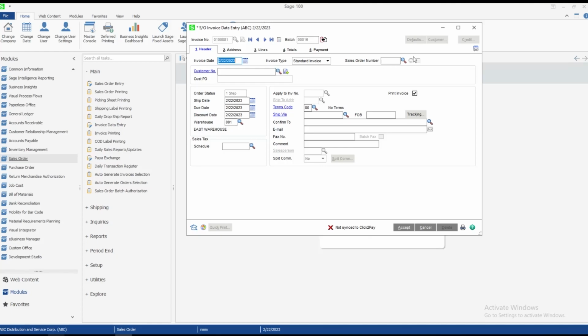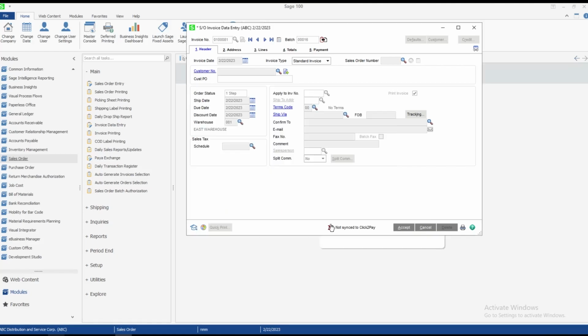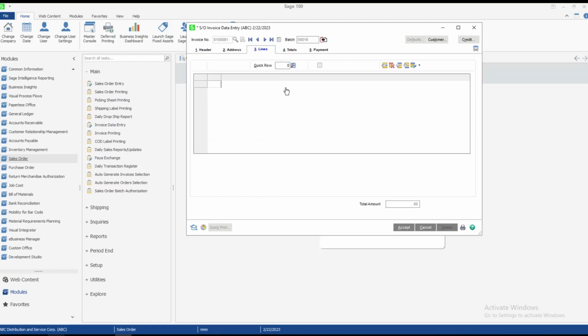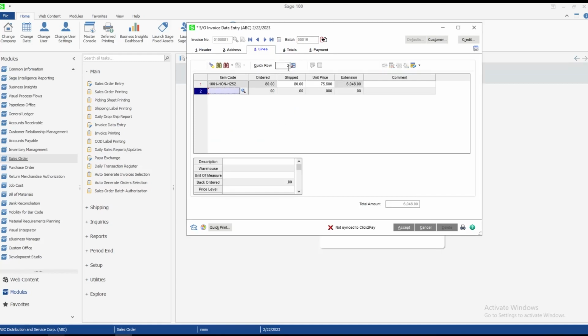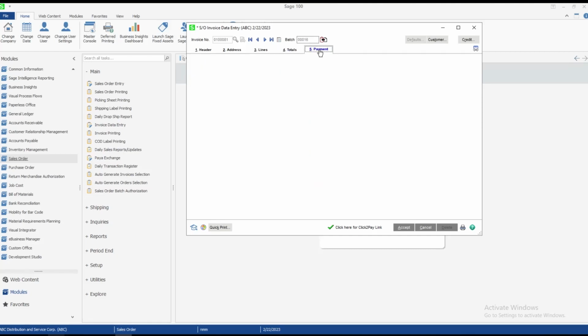Next, let's select that invoice that we just paid partially. We will go to the Lines tab and ship the complete sales order. So you can see this is the one that we just made for $6,048. On the Totals tab, it does reflect that we have a $2,048 deposit on here, and we have a $4,000 remaining balance. Next, we'll go to the payment screen.